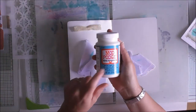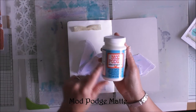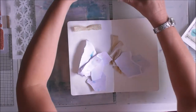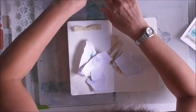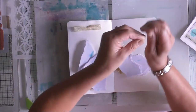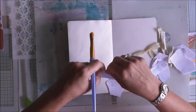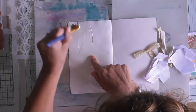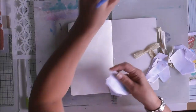And as always, I'm going to be using my matte Mod Podge to adhere everything to the page. And I have got a brush. So let's make a start. I'm going to add my paper. It's a bit thicker than paper. I'm just giving it a coat.